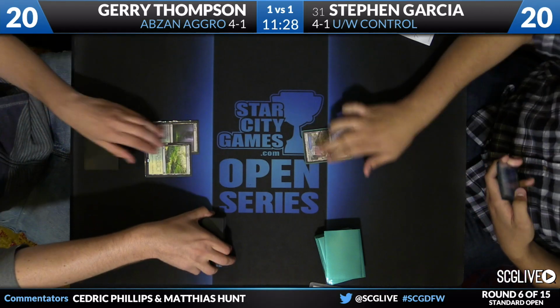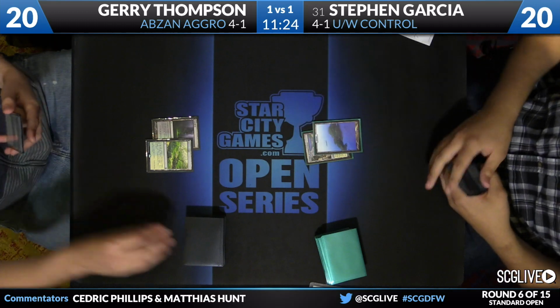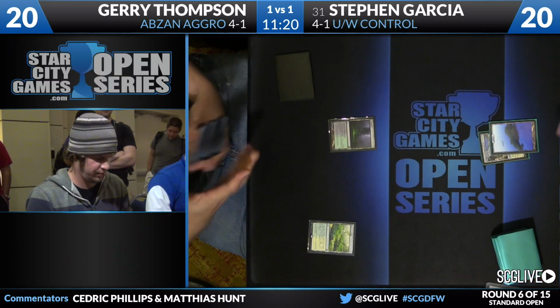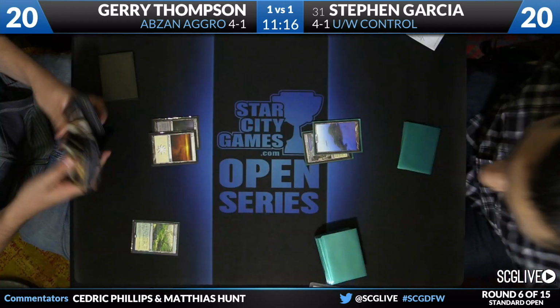Both players are going to start off with temples. Thompson with no 2-mana plays. Got 10 in his deck, but he hasn't found one here. Garcia with an Island, and he'll pass the turn back. So Nullify is a card that's online right now. Thompson's going to sacrifice his Windswept Heath. A 4-sword Plains on the way here for Gerry as he goes down to 19.